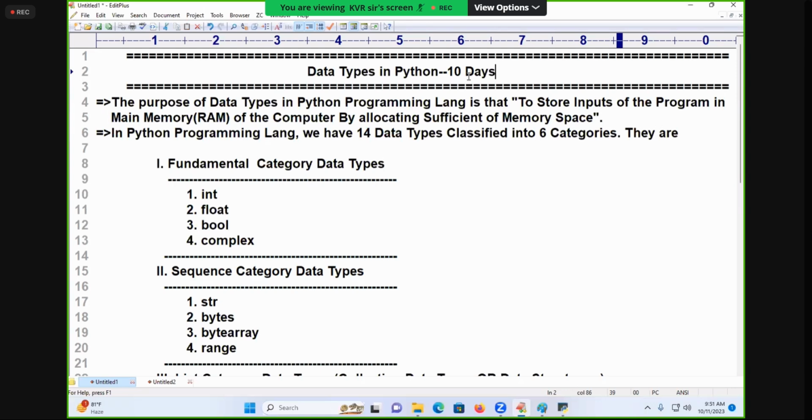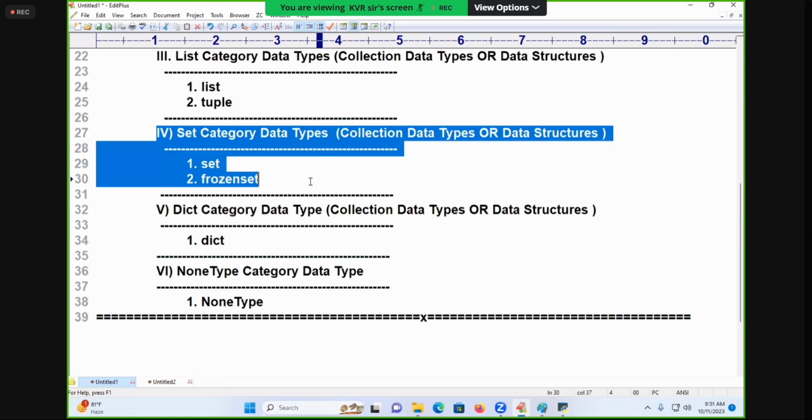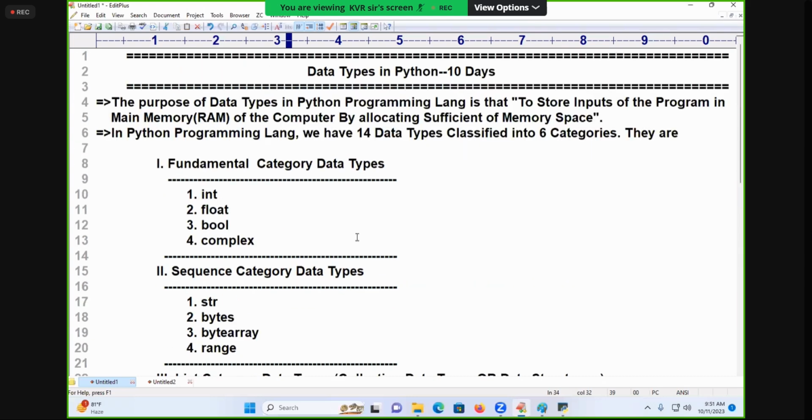Even in outside places, with 10-20 students in their Python classes, they will tell int, float, bool, and the data types are over. But if they go to an interview with a person like me, I will show them HD cinema. I will directly ask, what is the use of the set category data type? Please write a program for calculating A delta B. Will you write it? These are all called HackerRank problems. This is what you get in industry.